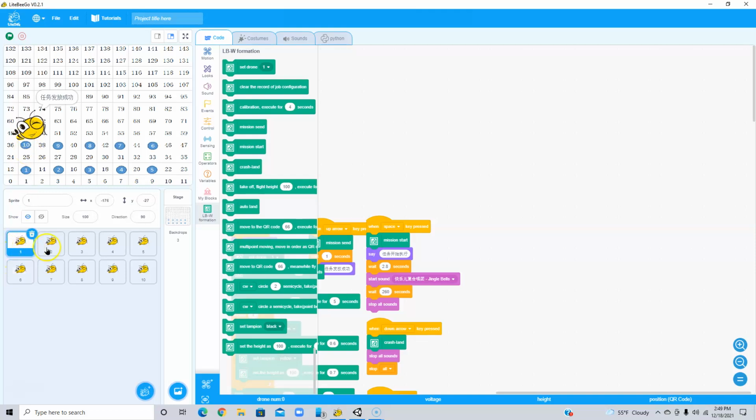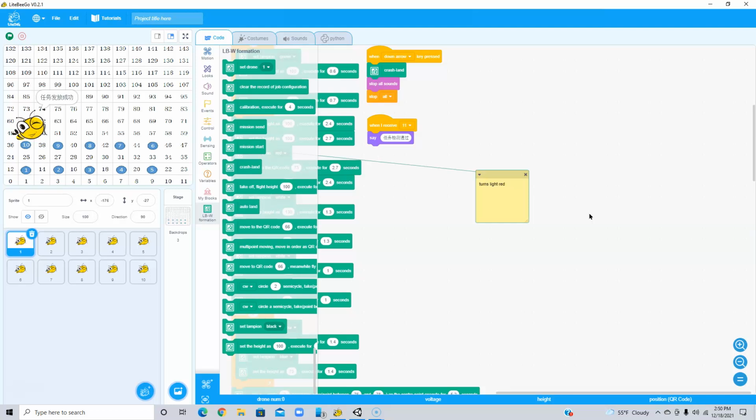And here's sprite 1, 2, 3, 4, 5, 6, 7, 8, 9. So when you set these up, the first drone that you turn on becomes drone 1. So you do have to know where to put drone 1, and that you would have to go to your program and see where it would go in the program.